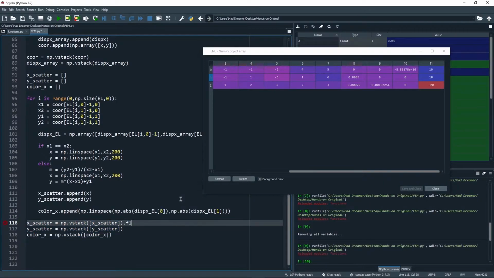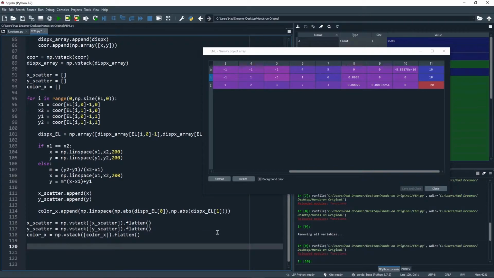We also have to convert these NumPy arrays into 1D arrays to use them in the plot function in matplotlib. So flatten this as this. That's it.